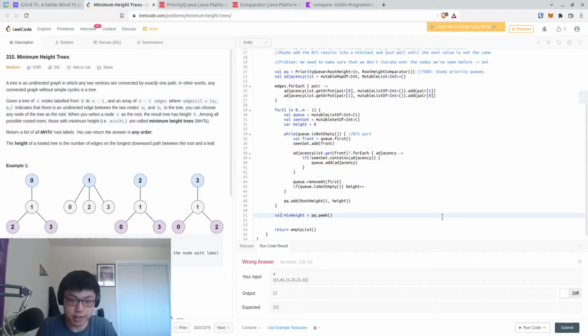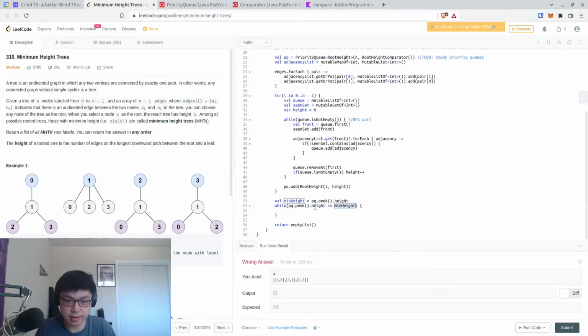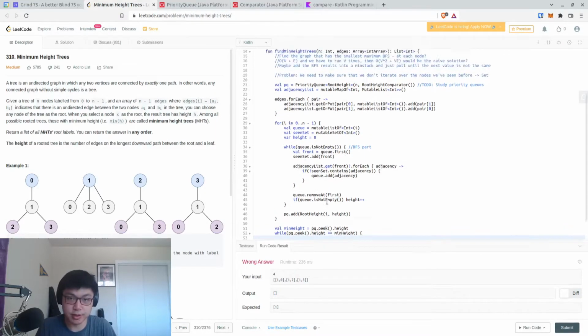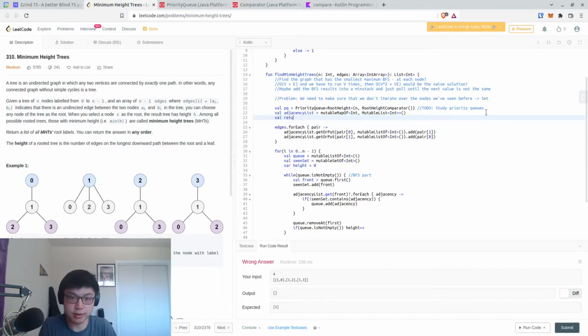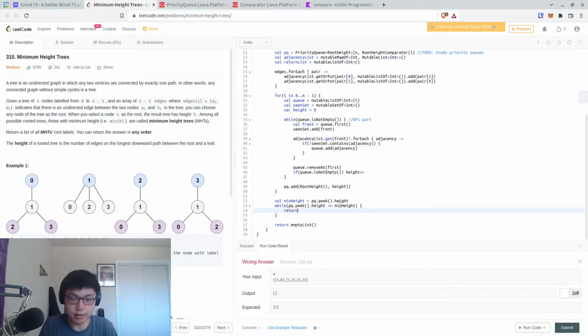And this will be the min height dot height, while pq dot peek is equal to min height. So while the top element is still the height, then we want to do a return list add pq.poll.height. And then we want to return our return list.